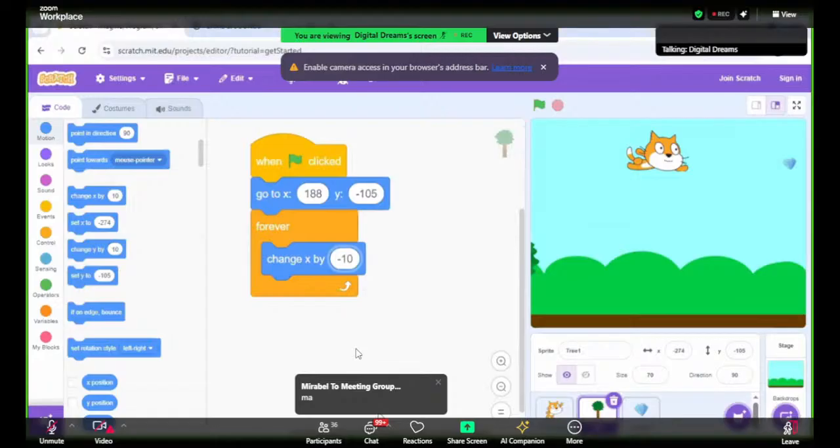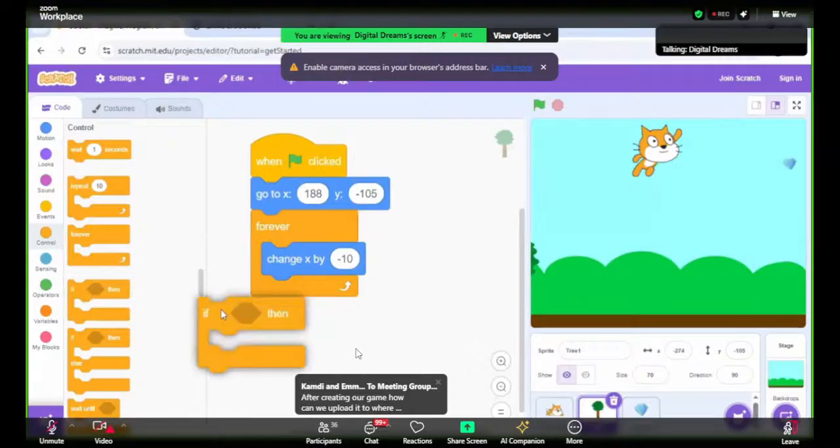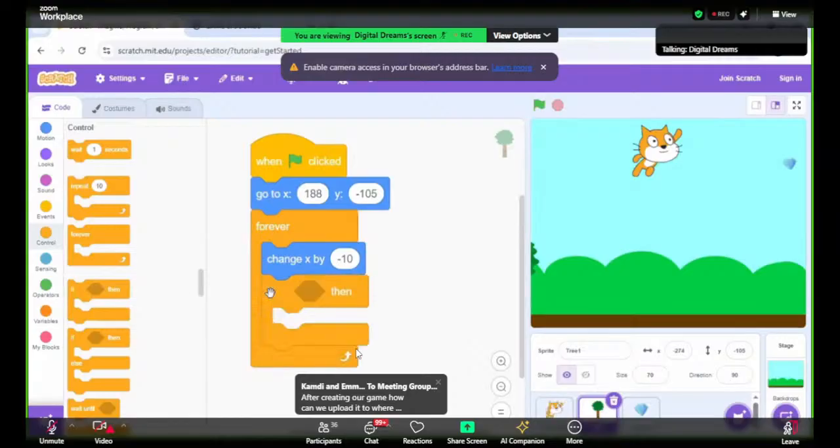So now we want our tree to glide continuously without me having to click on the green flag each time to make it glide. We're going to make it go back to the starting position anytime it gets to this particular position. So now we're going to add more blocks to this one, okay? Before we continue, I'll click on my red button and then I'll start. Now you go to your controls and get your if then loop. Drag it and drop inside your forever loop.